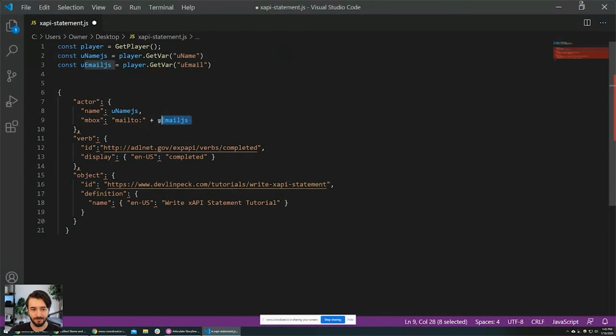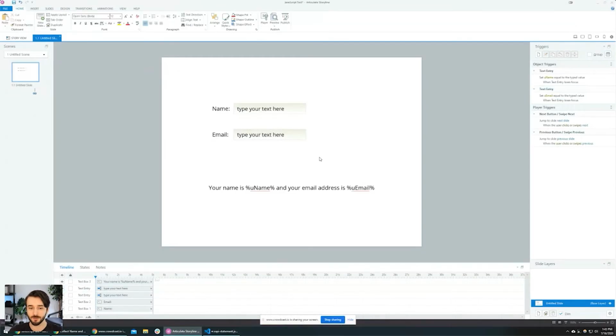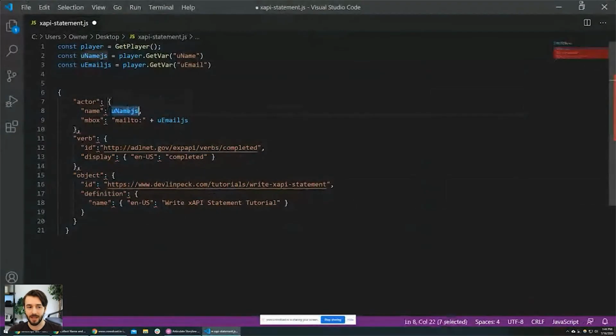But using this setup next week, when we actually get into sending the xAPI statement from Storyline courses, we would have like a continue button or something that sends a message off to our learning record source saying, this specific user now started this experience. And every xAPI statement from the course we send after that, for example, every time they select a button, every time they type in an open text response, every time they answer a question or complete a quiz, we're going to send an xAPI statement that has their name and email address.